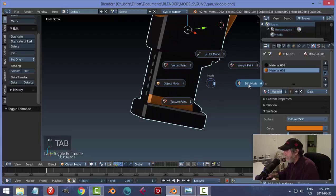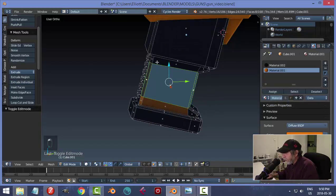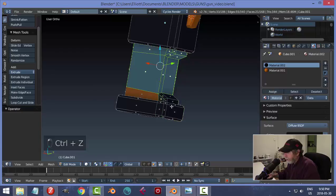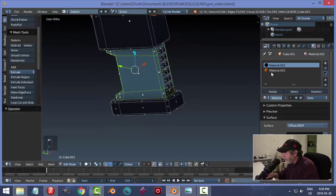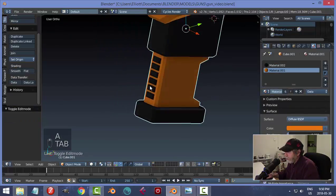So I'm going to come back into here, and all the polygons, I'm going to Shift Alt and click all this, Shift Alt and click all this, and Shift and click all the various polygons. No, that's not what I want. I don't want anything from below. All the ones that I want to be orange, I'm going to select, and I'm holding Shift. And if I miss one, I can come back. Let's just do that. Click on the color and go assign. Let's have a look at that. It's starting to come together.